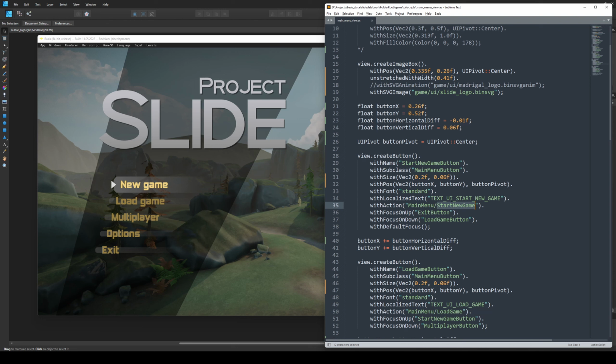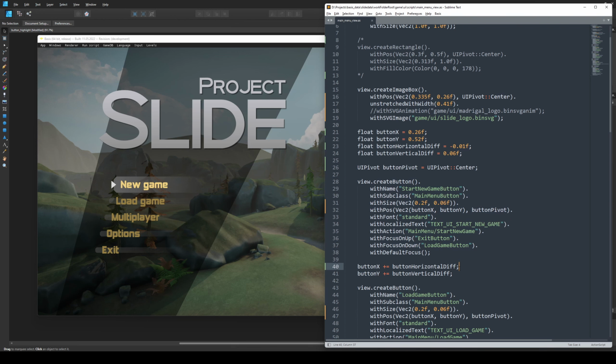That way, if you want multiple buttons to do the same thing, or you want to temporarily remove this button, it doesn't break the logic, because the actual callback, the code that is executed when the button is pressed, is registered with this action instead. So you can just remove this button here.